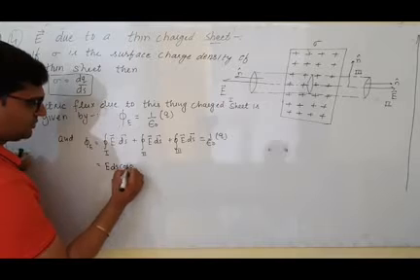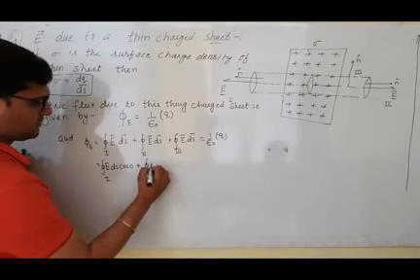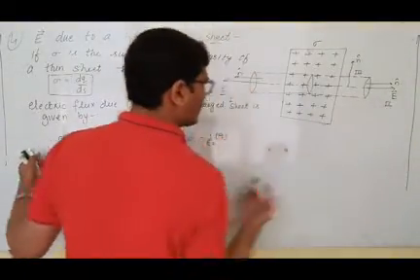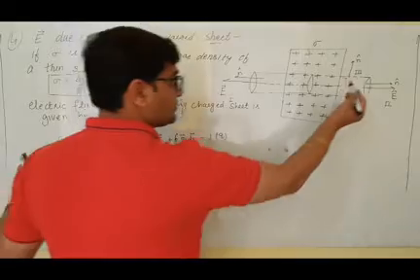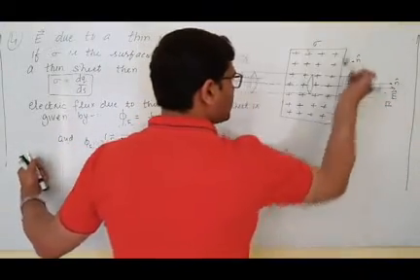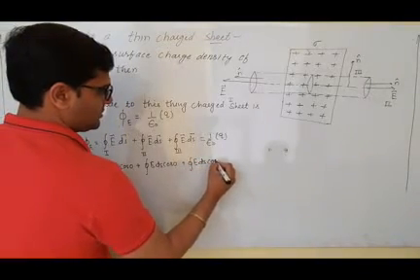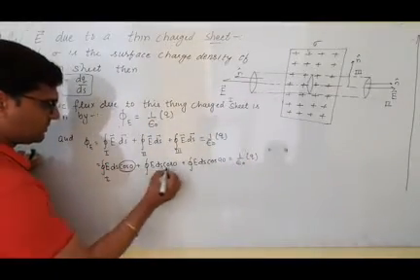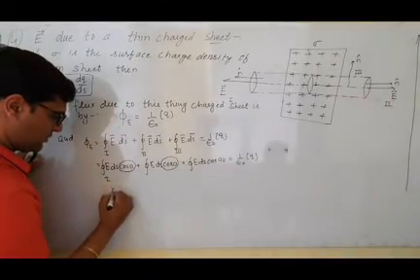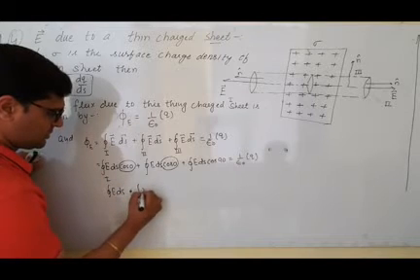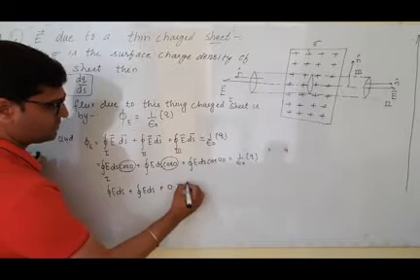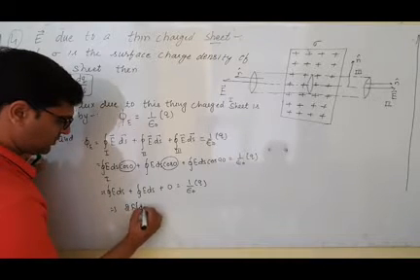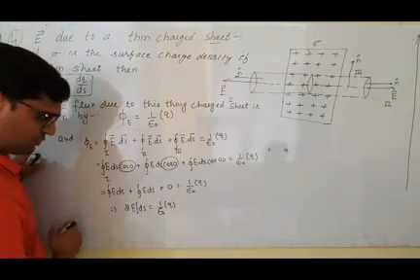E ds cos 0, plus, in the same way, E ds cos 0 because of this direction of E and N, plus, now here the electric field line is in this direction but the normal is vertically upward, so E ds cos 90, that gives us 1 by epsilon naught into Q. So this gives us 1 and this gives us 0, so it becomes E into ds plus E into ds plus 0, equals 1 by epsilon naught into Q. It becomes 2 times E into ds is equal to 1 by epsilon naught into Q.